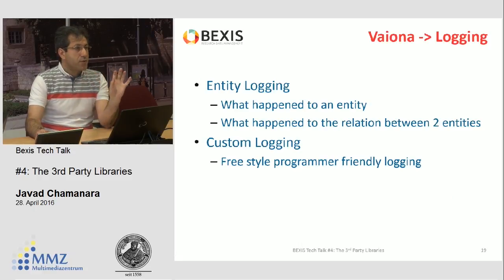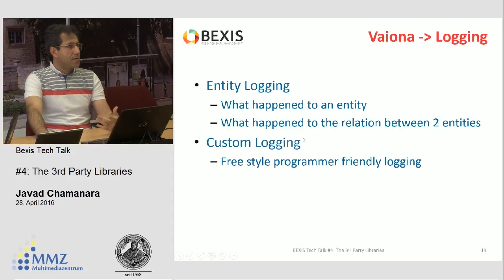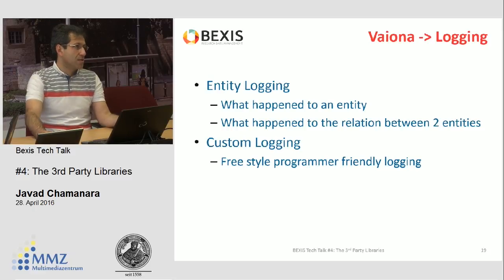Okay, those tags are applied to the functions only. But in some cases, we need to be aware of the events that happen to some data. In that case, we call it entity logging. This entity logging helps to see what happened to an entity. Like an entity was deleted, and then we want to know when it was deleted, who deleted it, and maybe the ID at that time, for any kind of auditing and so on.